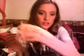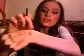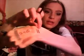So I have two of them in cocoa, and then one in ebony. So that's what they look like right here. So there is ebony over here and cocoa. I used them twice, and I didn't feel like they bled or anything like that on the under eye. I felt like they worked just fine. They weren't really, really creamy. I did feel like I had to pull my eye a little bit to smudge it across.